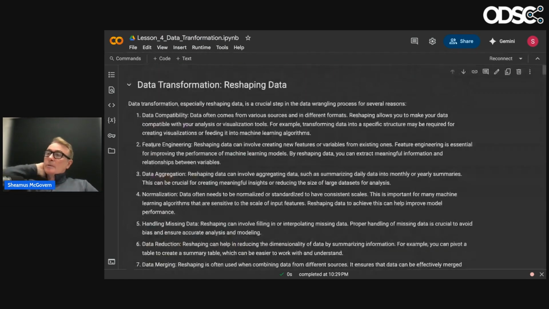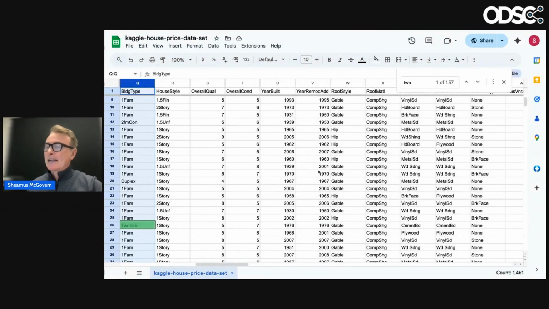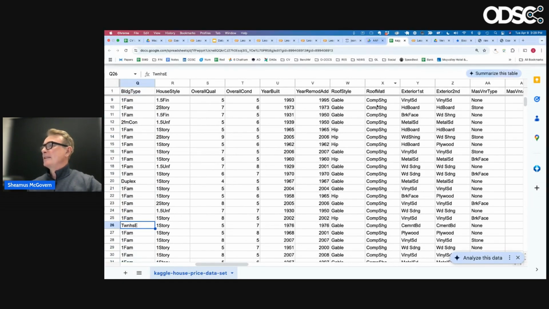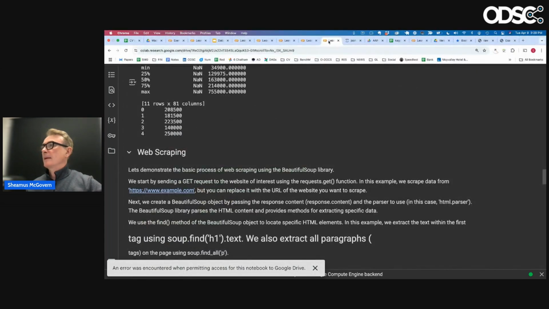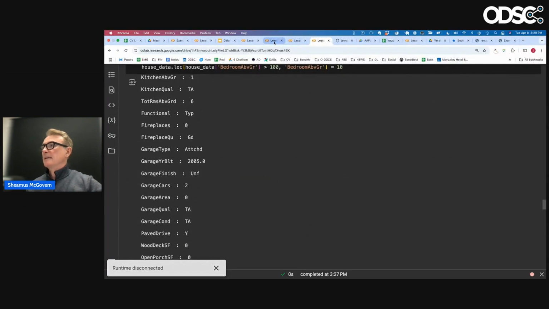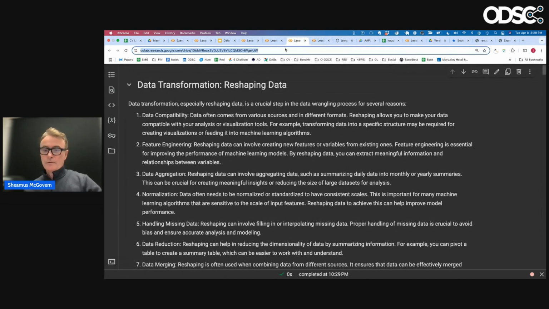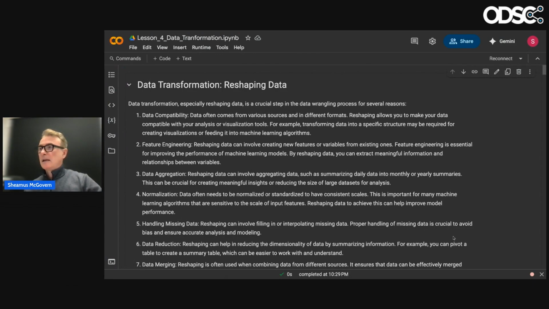In this one, we're going to be looking at reshaping data. Reshaping data is something we do quite commonly because, okay, I've got too much data in here. I can't read this data. I want to group this data. I want to summarize it. I want to know how many of various types we have in here. Or I might want to pivot data, right? It's something we do quite often. Let me just close down this tab here, and let me give you notebook 4.